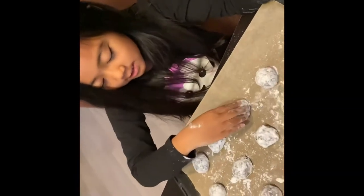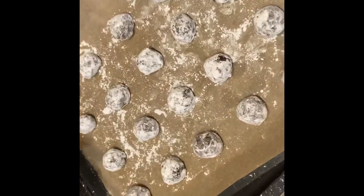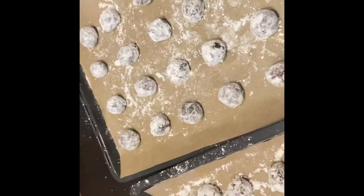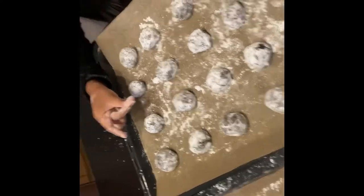So, you count 21. That's only 20, baby. So we have 5 rows and 4 on this side. So this is 20, and this is 20. 20 plus 20 is 40. Wow, very good, girl. So we have 40 chocolate crinkles. So let's go, let's bake this.